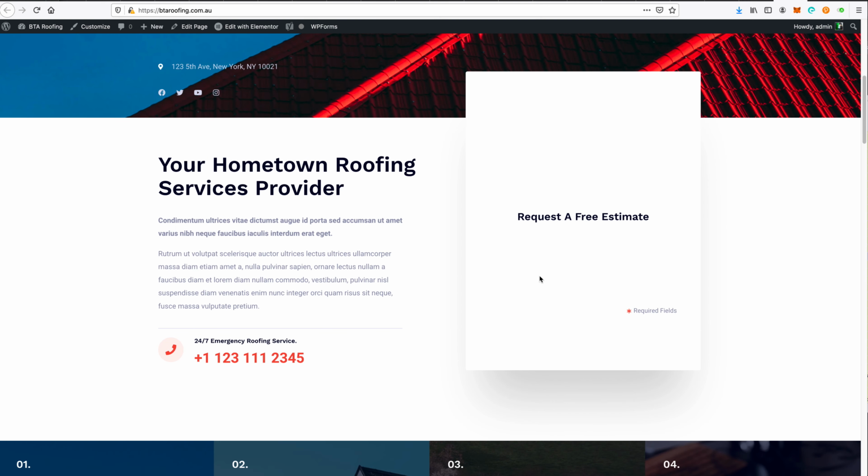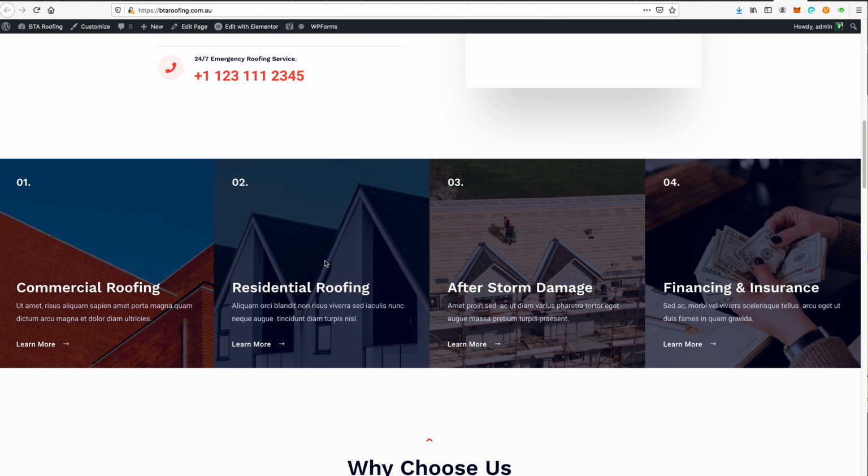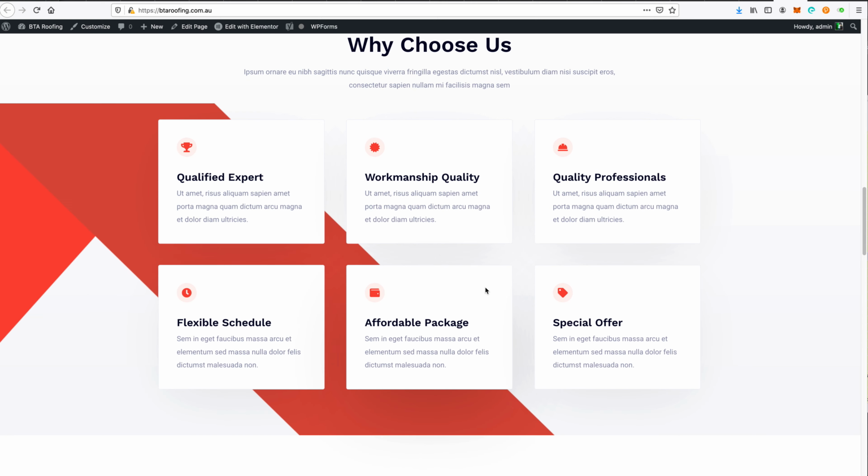So here's the website already. Now, I notice here that the form hasn't come up. That's fine. As I said, we will be replacing this with a Formidable form. Let's have a look. 1, 2, 3, 4. This kind of makes sense to me. I like that. I like the hover effect. I don't like the darkness. What they've done, I can tell you this right now, is they've put an overlay of a color that has made these photos darker. So we'll look at going in there and choosing that soon.